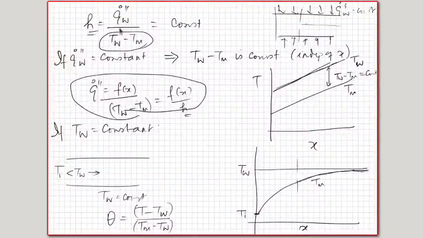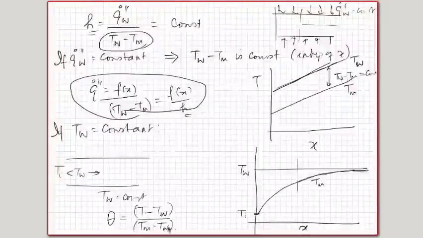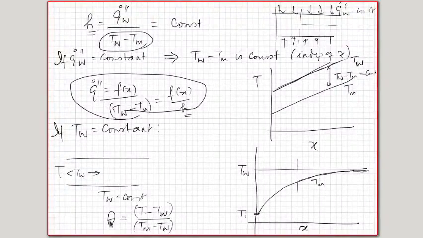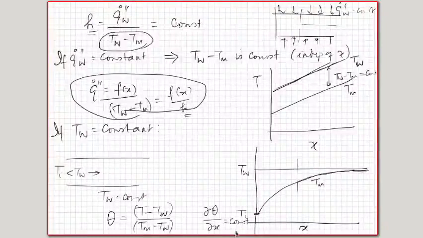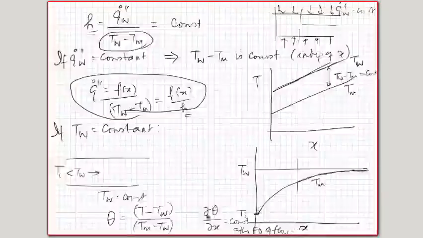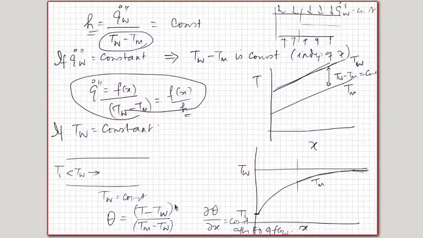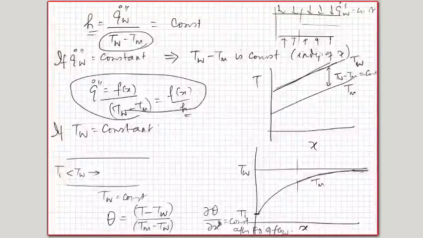Okay, so this is a way of defining a non-dimensional temperature. Since T wall minus T mean, or T mean minus T wall, is going to scale with the heat flux, that will become a similarity parameter. Then you will get del theta by del x is equal to a constant after fully development of flow. Okay, this is basically what you will get, that the temperature differences will all scale with T mean minus T wall. So if you normalize with respect to T mean minus T wall, then this becomes a constant.